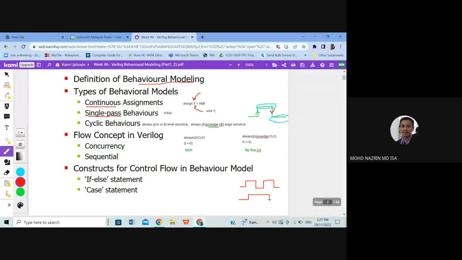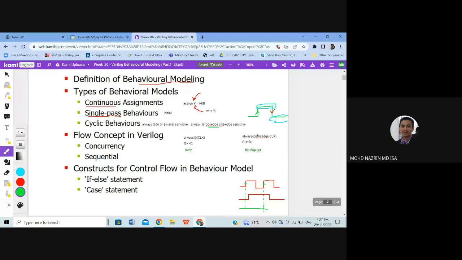Okay, and what is actually the equivalent Q? So Q will depend on the rising edge of the clock, this first and this second. So we evaluate during the first rising edge. So this is 0. So Q will become 0 until the next rising edge of clock, which means until this one. So it will not follow this one.